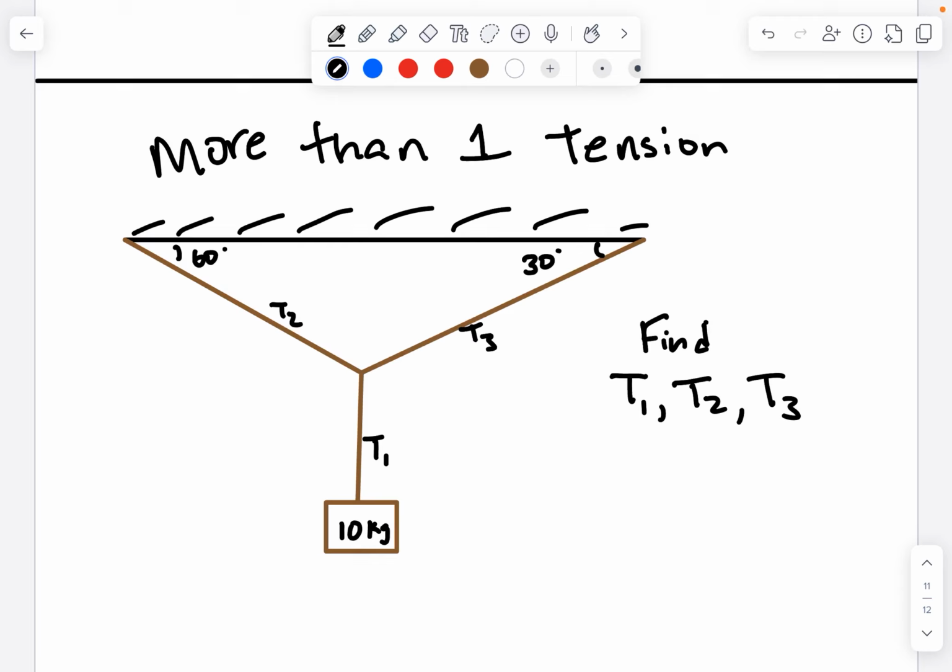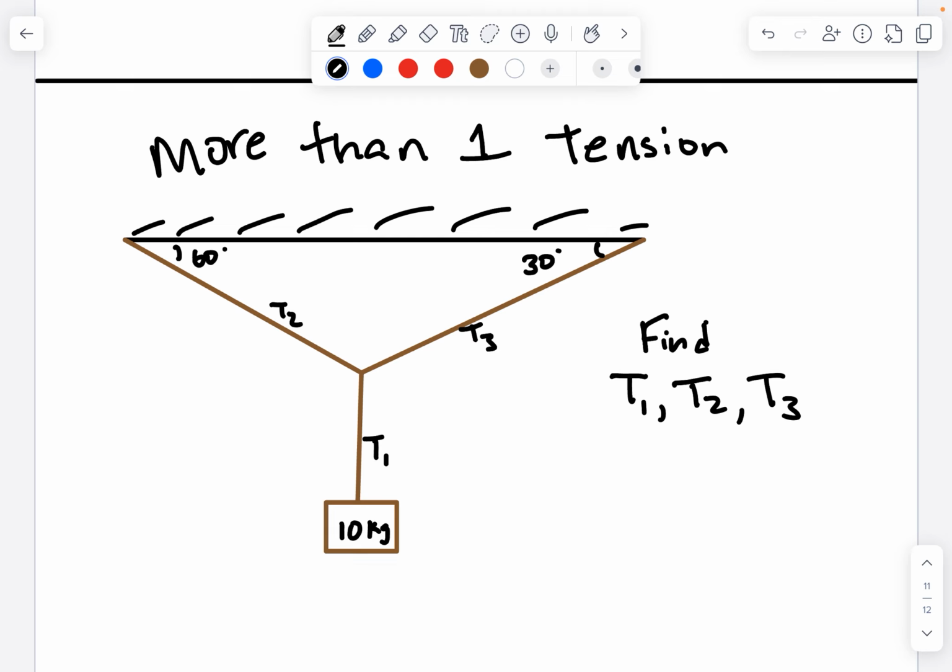Welcome back. Today we're doing a little bit of a more difficult problem for Newton's second law involving more than one tension component. If you didn't check out the last video, I showed you how to do common tension problems where you have blocks tied together with ropes or masses hanging from the ceiling. This is kind of the boss level. If you can solve this problem, you should be very set for any AP physics class, or any statics class in college, or physics 1 in college. So let's get right into this.